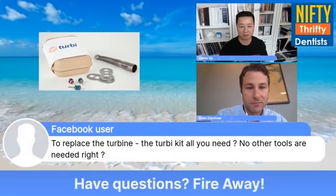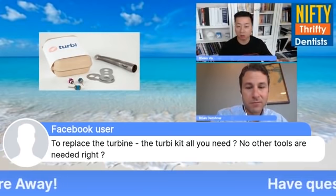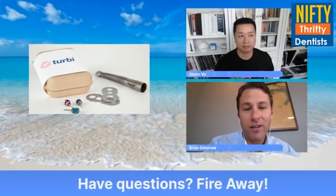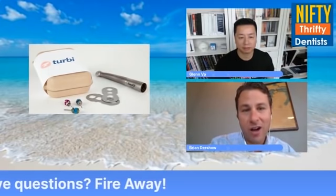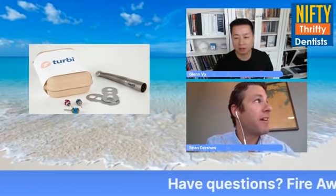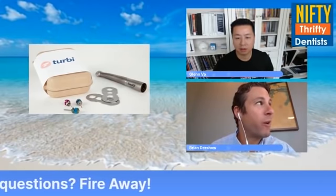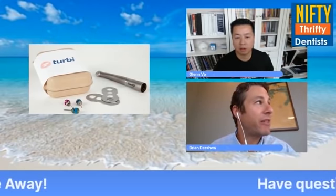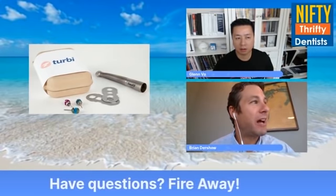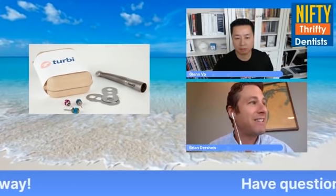To replace the turbine, their Turbi kit is all I need? No other tools are needed, right? Good question. You may need an explorer. Everything else you would need is in your office, alcohol and an explorer. When you go on the Turbi site, at the top there's a get started tab. Click on that and it will tell you what else you need. You don't need to buy anything else, but depending on the turbine, you might need to stick an O-ring in there, and it's easier to use an explorer than your finger.